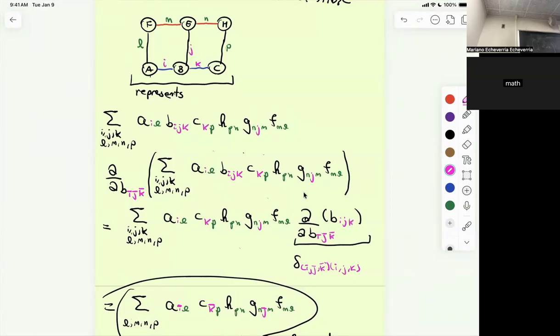Right. I, J, and K represent the indices, but they're being summed over. So it's like B111 plus B112 plus B212. It's a massive sum. So you cannot put I, J, K here, because then it would be unclear which I, J, and K, since they're all being summed over. You have to specify which one you have in mind. If you put I, J, and K it's not clear, because they're taking all possible values. That's maybe a better way of saying it.